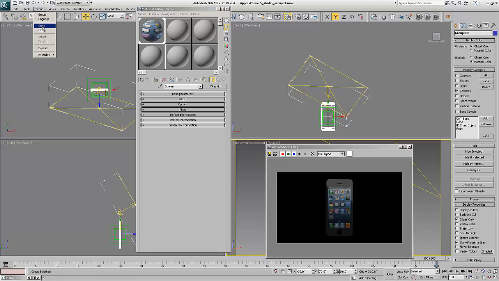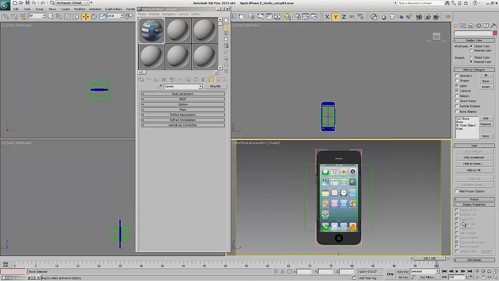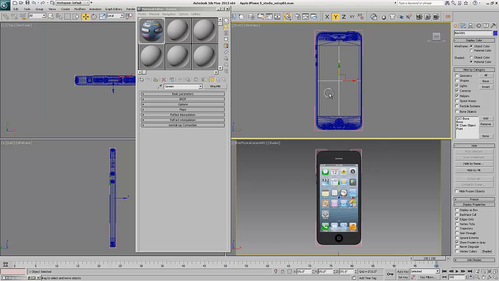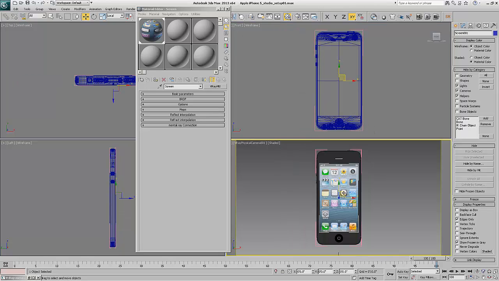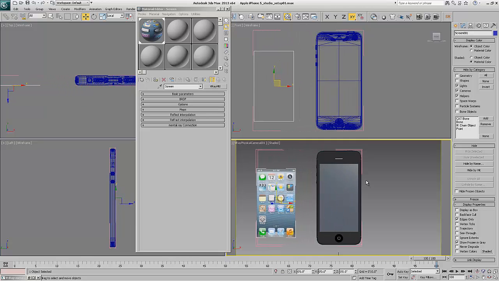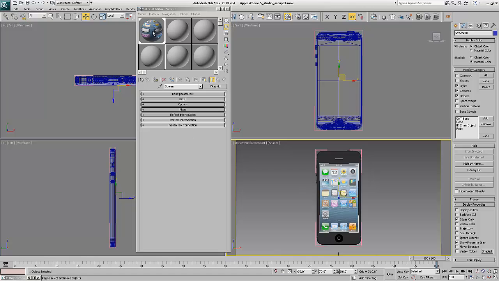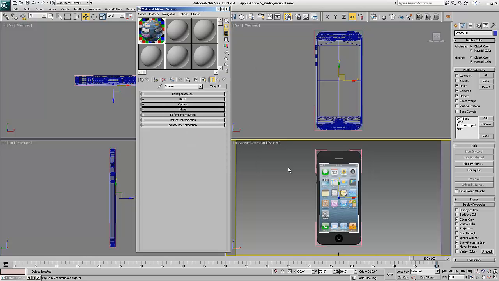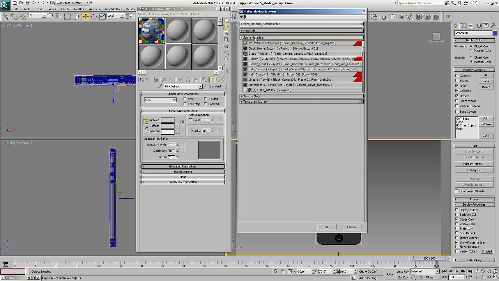Let's ungroup or open this group for just a moment. Turn off my lights and my helpers, and let's see what they actually did here. What I'm looking to see is, okay, it is. So in this particular case, what they did was they made the screen also the glass. Okay, so you can see it's reflective, whatever. The problem with this is that it doesn't feel very illuminated. So maybe a better idea is to use the V-Ray blend.